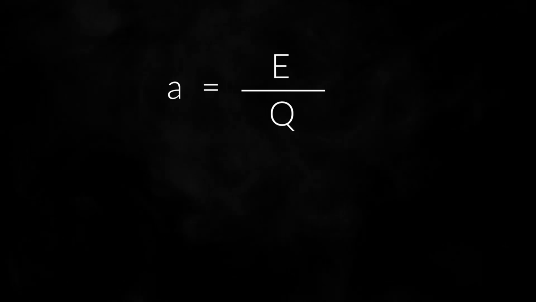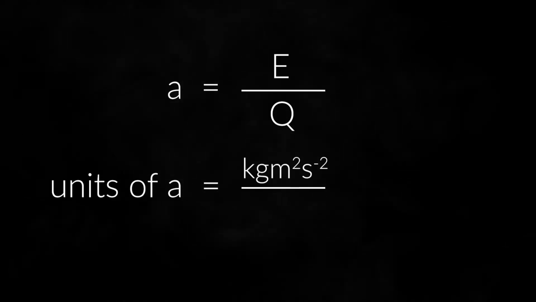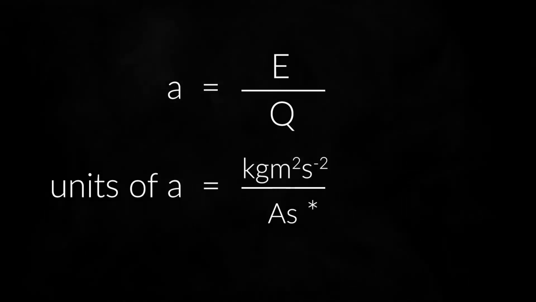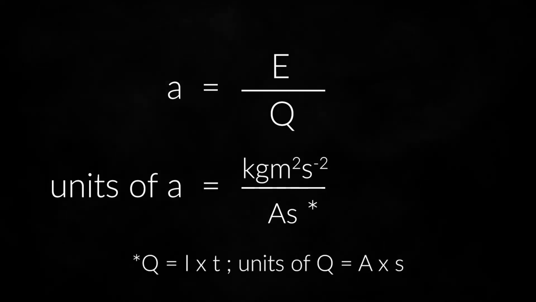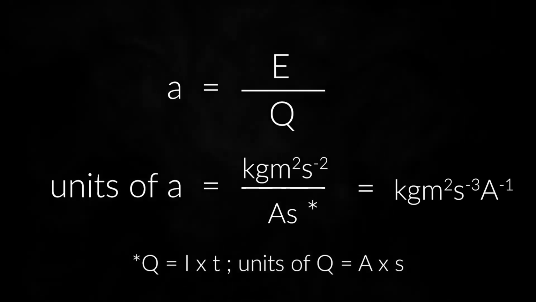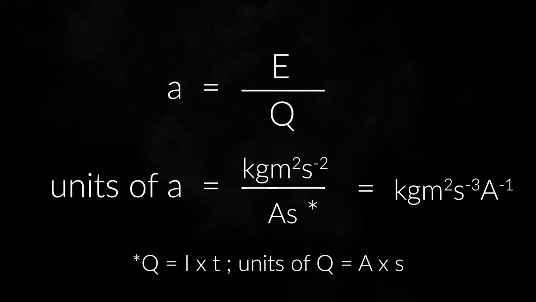When I do that, I get a certain combination of base units, and these base units represent a certain quantity. And if I look at the table that was given to me within the description, you can see that these quantities are referring to potential difference.